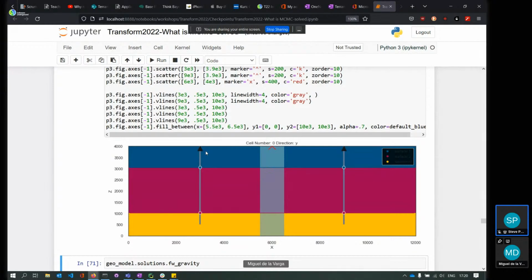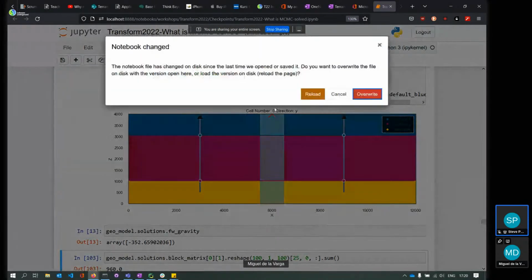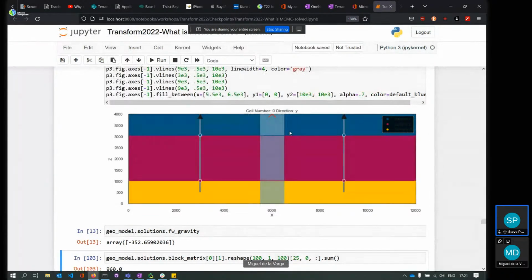Okay, so this is our setting. So this is our first guess. We just have some observations of boreholes. We just take them and interpolate. Well, we interpolate, and also we calculate the forward gravity. So in GemPy there is a built-in forward gravity function that basically you can say, put some location and give some density to each of these layers, and you just get the gravity response, the simulated gravity response.